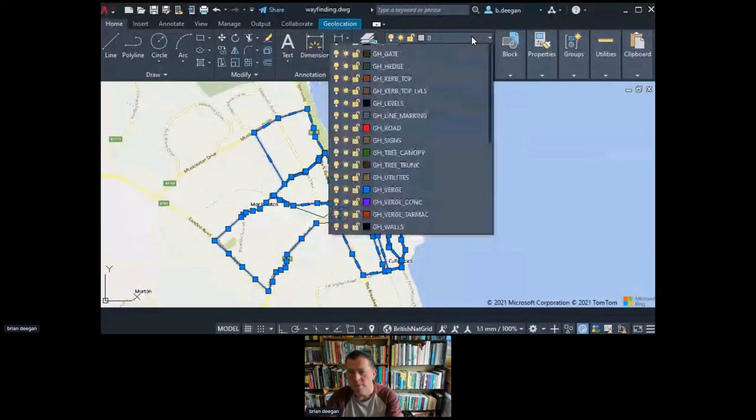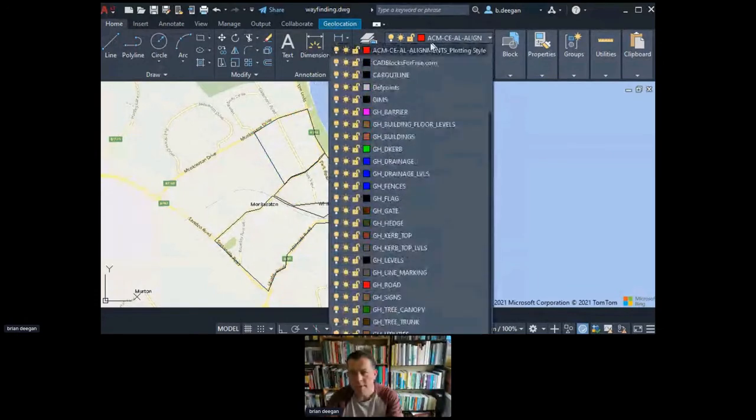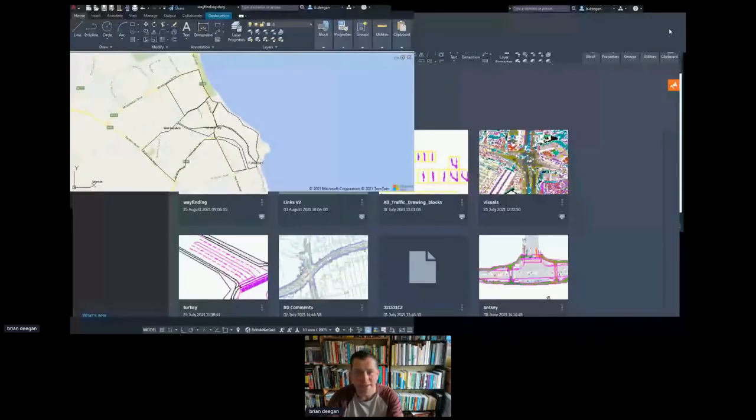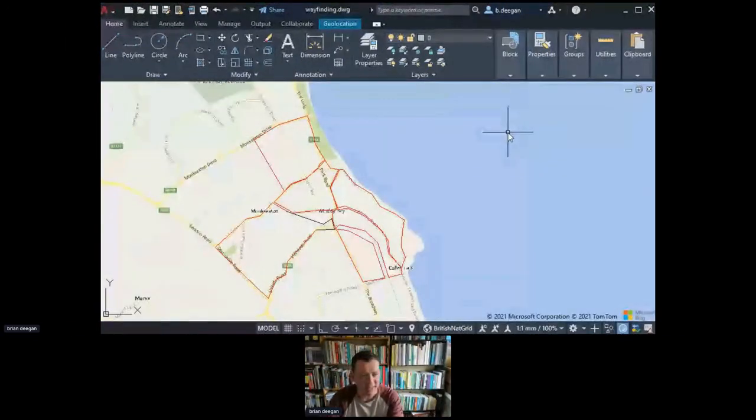I'm just going to have to make this a bit bigger so I can see the colours. There we go. Right, now we got red. And now I can minimize that again and you can see it. Yes, there we go. No problem.